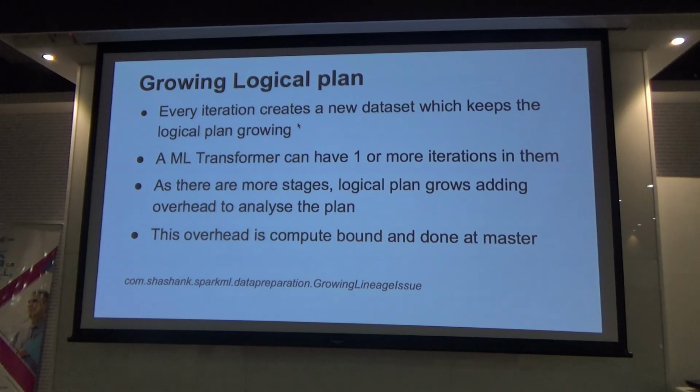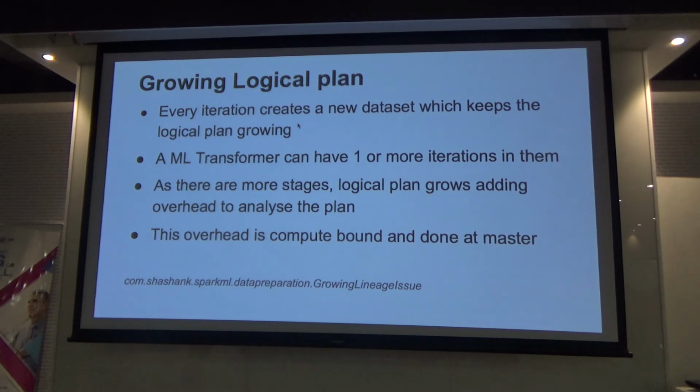Normally in ML, this problem is more persistent when you work with data sets which have hundreds of columns. When you have a 100 column data set and you're doing some processing, you'll get into this lineage issue where Spark keeps all those 100 columns. We had 30 columns and around 65-70 stages, and if it is 100 columns it will be like 200-220 stages. Spark has to keep all of those things in memory and do the processing in the driver, which puts a lot of overhead. This is basically compute bound, because plan analysis is done in the Spark driver. It is not distributed work of the executors. So that's one of the issues.